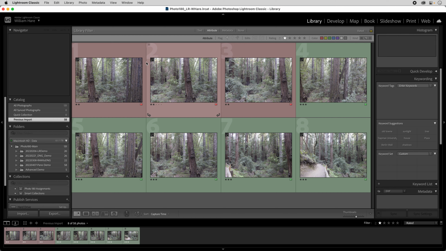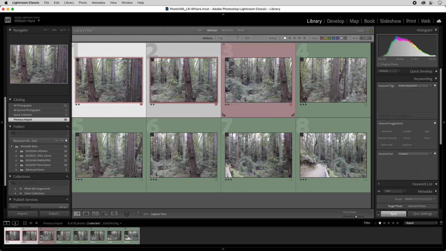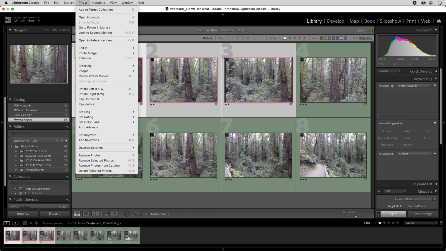So I'm going to go right from my raw shots. I'm going to select these three. I held down Command on the Mac to select multiple images. I could have also selected one, held down Shift, and selected the last one, and it would select everything in between. And then I can come up to Photo, and I can come down to Photo Merge, and I can say Panorama, or I can hit Control M.